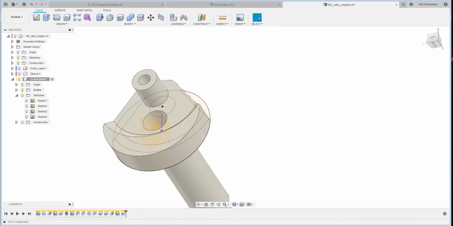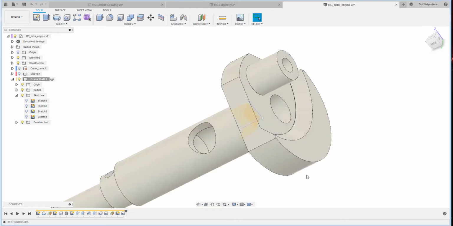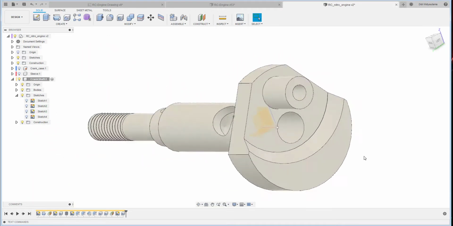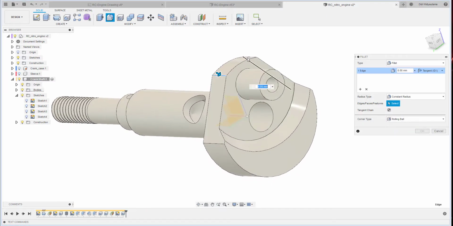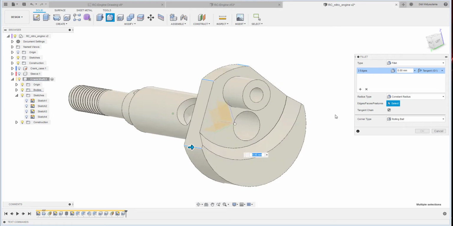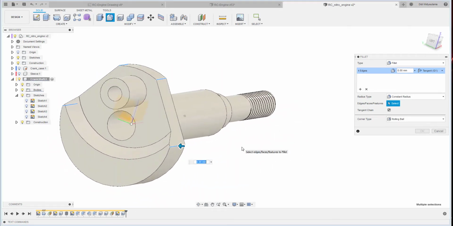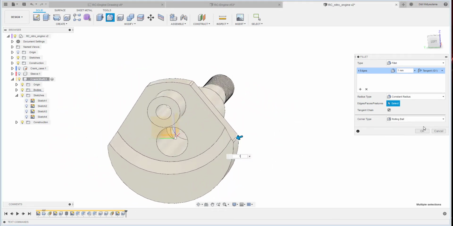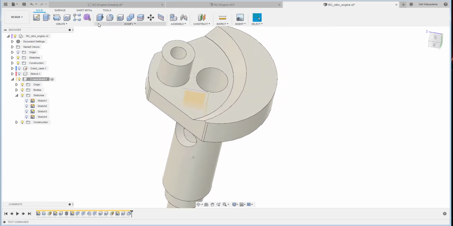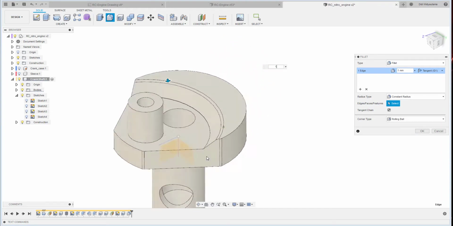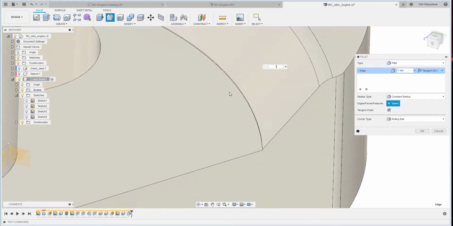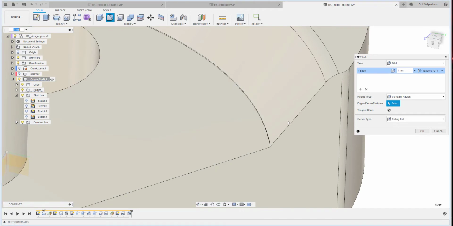Okay, and then we continue with the fillet. Yeah, we create a fillet. This one, this one, this one, and this one, using 1 radius, and then fillet again this one. Okay, and then how about this one?